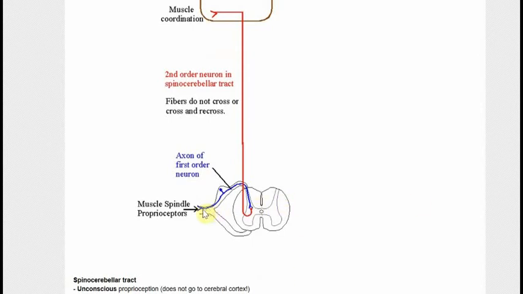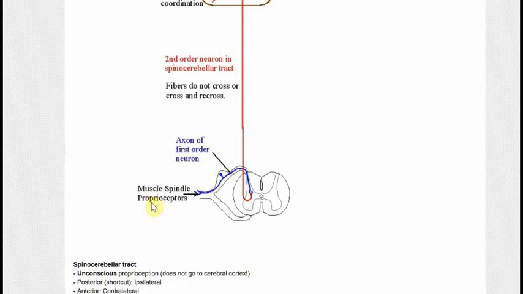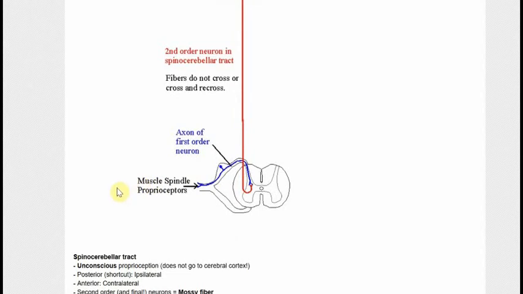So what that means is, if you imagine here, you've got your dorsal ganglion. So you've got the spinocerebellar tract. First of all, it senses unconscious proprioception. So you've got sensation there, unconscious proprioception, for example from joints, going from there all the way into the spinal cord. It does not cross.